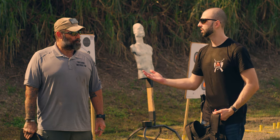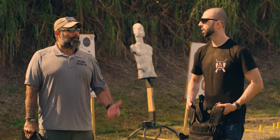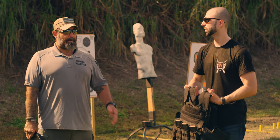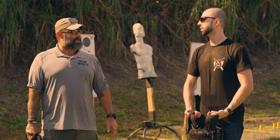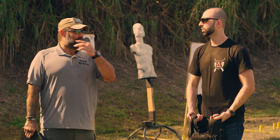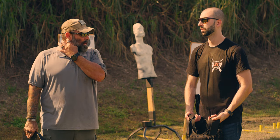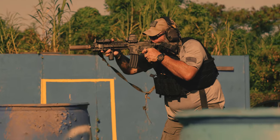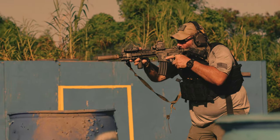You did run with the side plates for this review. What did you think? Initially I could feel they were there, but by the time we were running our drills and getting footage, you could barely tell they were there. It wasn't uncomfortable at all. The whole vest felt very comfortable, very secure — it wasn't wobbling around and was very adjustable.